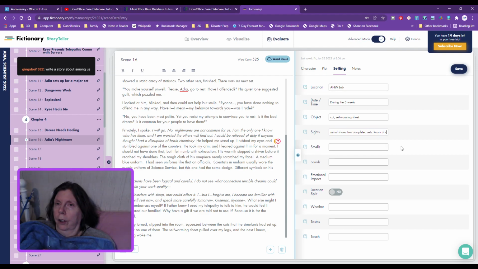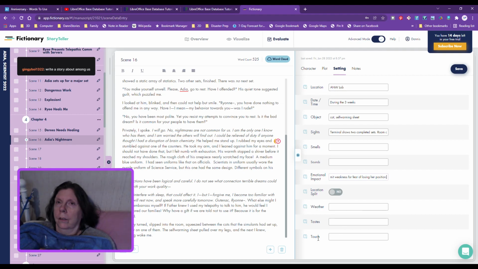Room of codes. Okay. Adia does not want to admit weakness for fear of losing her position.